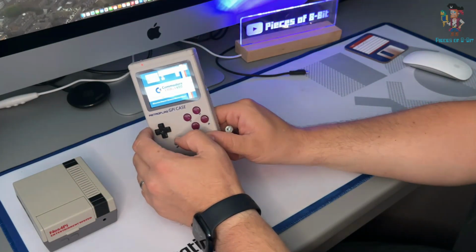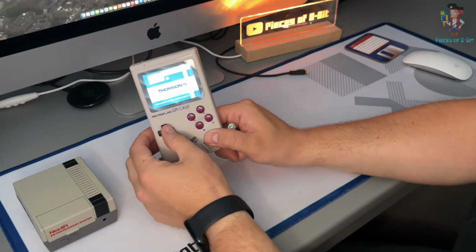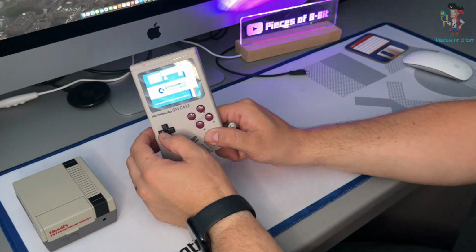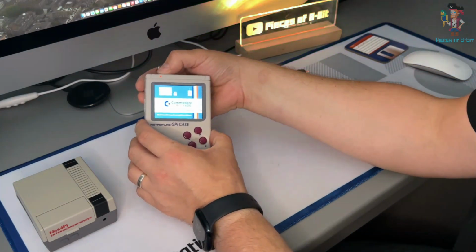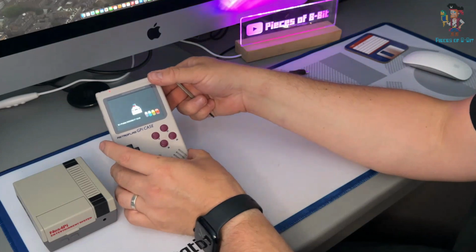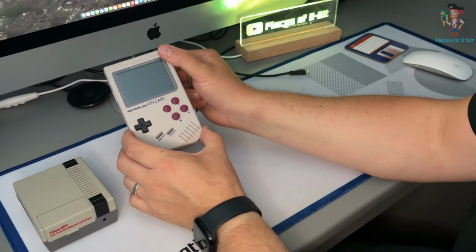So I don't know if you can actually see that on the screen. There we go. That's started up now. Fabulous. Okay, so there's all our different consoles that are available on that install. Okay, so I'm going to go over to the computer now and show you how to get your RetroPie build itself actually set up and installed.